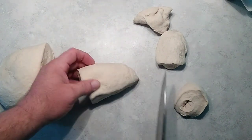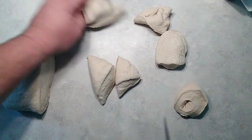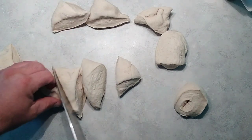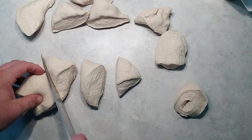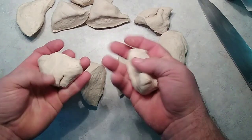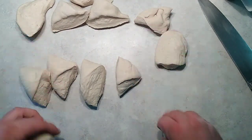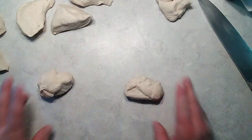Now, if you're really particular, you could actually weigh these and make sure they're even. But I usually just eyeball it. And what you can do is once you get rolling them out, you can even them up. I'll show you how that works. Like if I feel these, the one in my right hand is a little smaller than the one in the left hand. So I just grab a little pinch of dough and even them out. So I'll move these out of the way and show you how I form the dinner rolls.